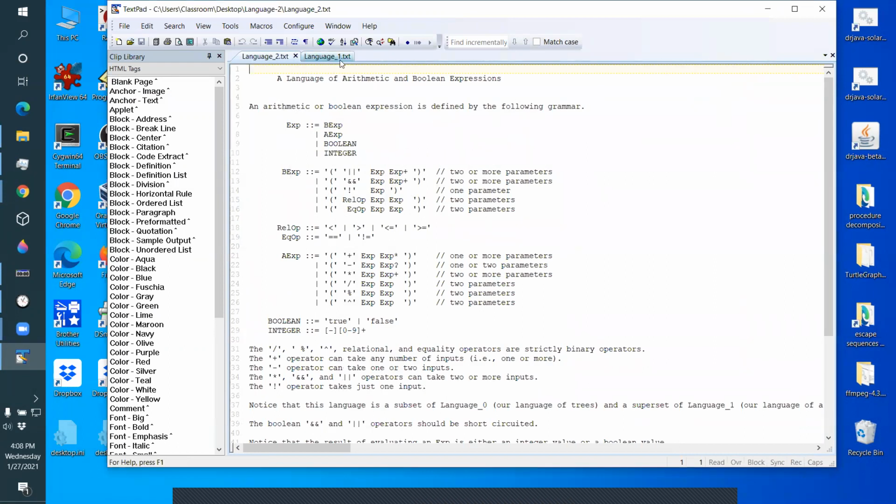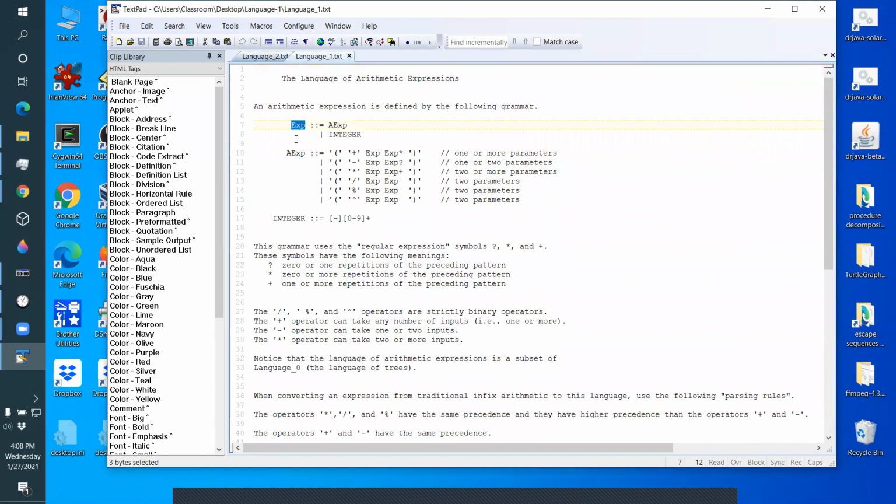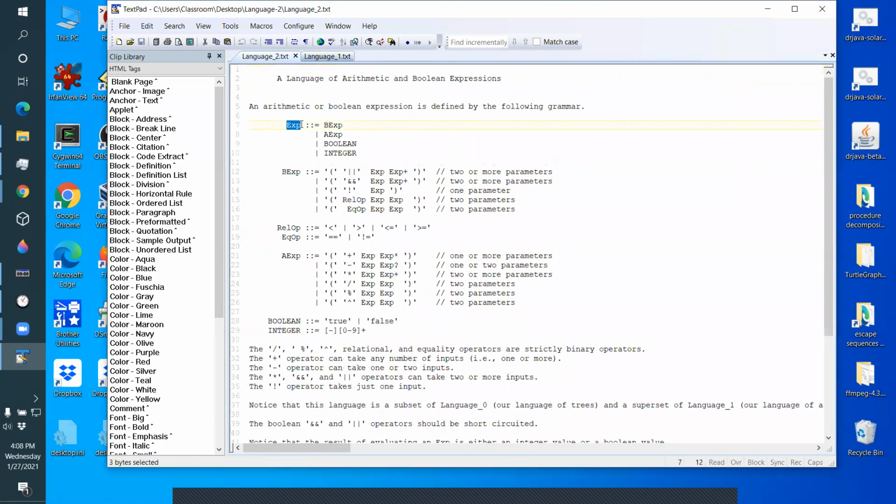In language 1, an expression is an arithmetic expression or an integer. In language 2, an expression is a Boolean expression or an arithmetic expression or a Boolean literal or an integer literal. A Boolean literal is only the keyword true or the keyword false.